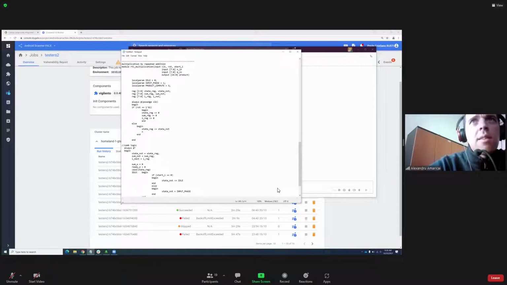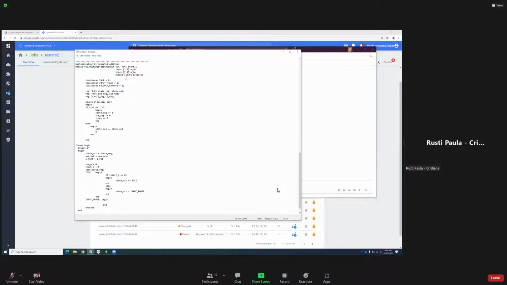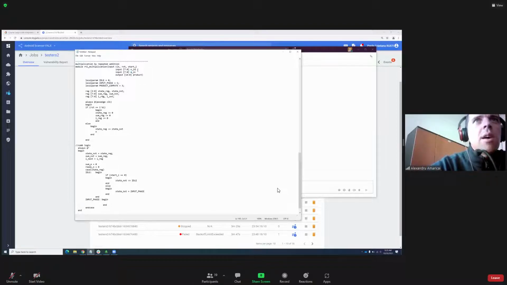Why is it the same input? You should have a and b. For example, I have N in and M in. So you have these N and M registers, okay.